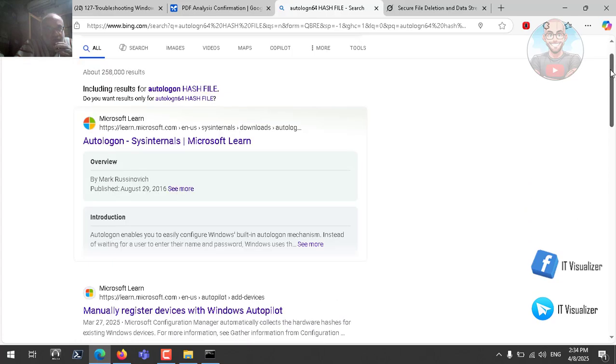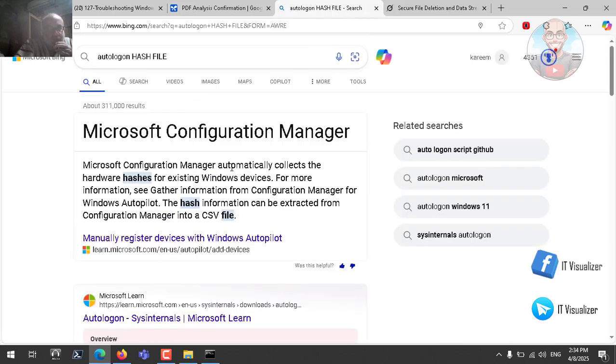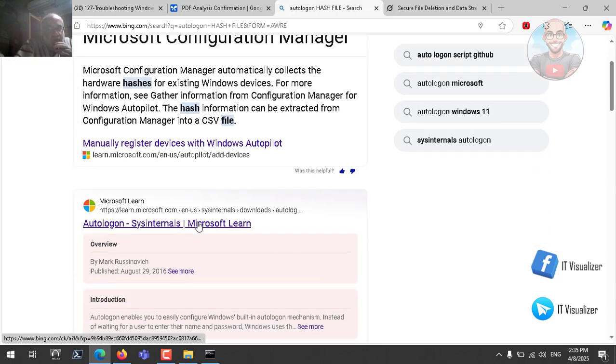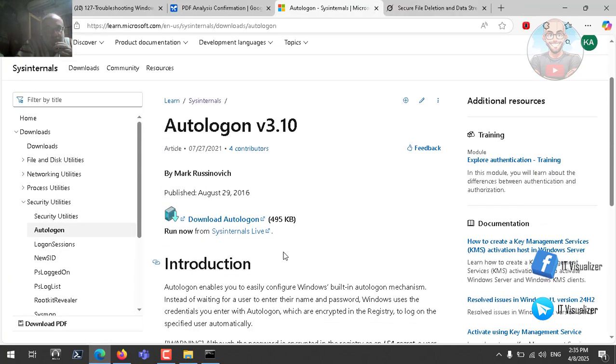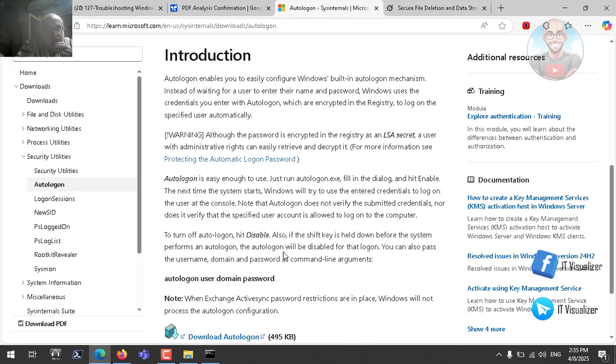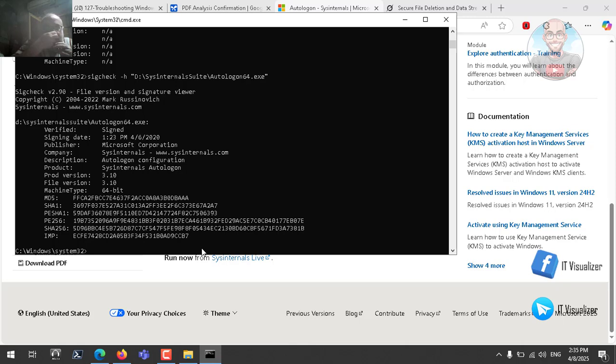Okay, I think we cannot get the hash from here. Collects the hash. Okay, I need the hash for the file anyway, so we cannot see anything from here. Where is the hash file? It is introduced. So we can see from here, this is the hash. We can compare it if we have the hash provided by Microsoft.